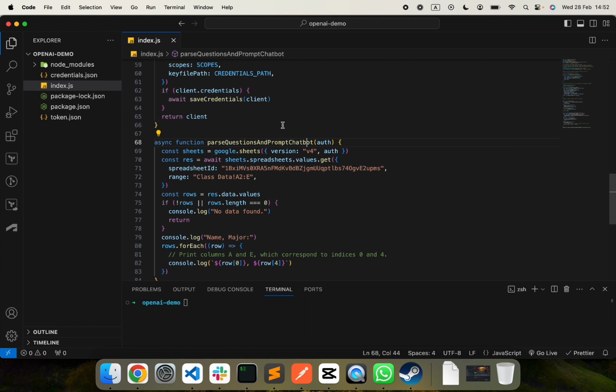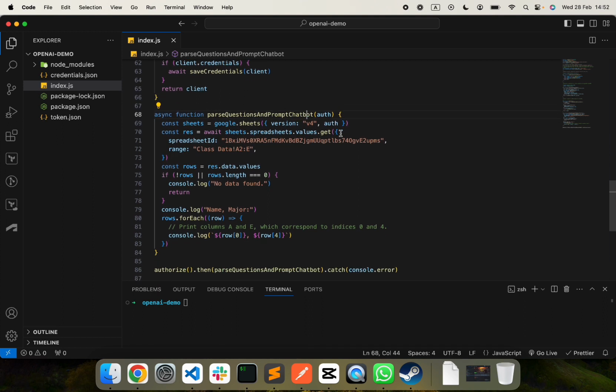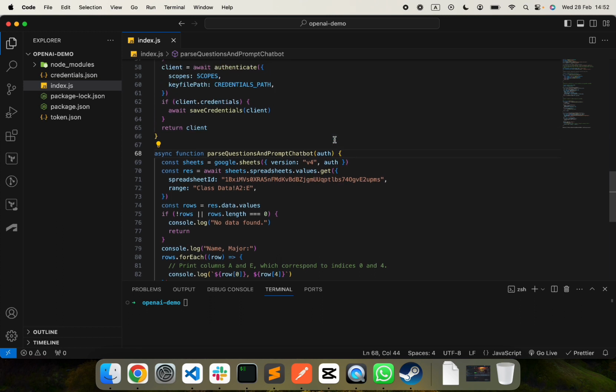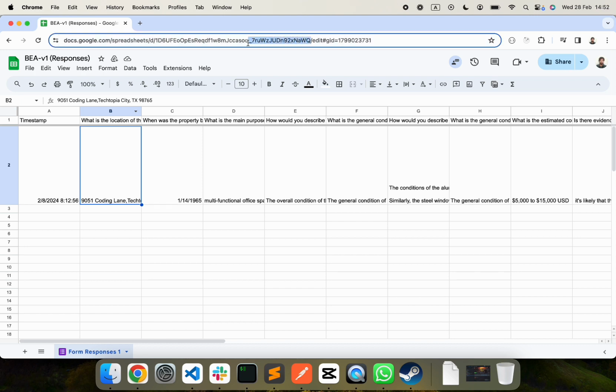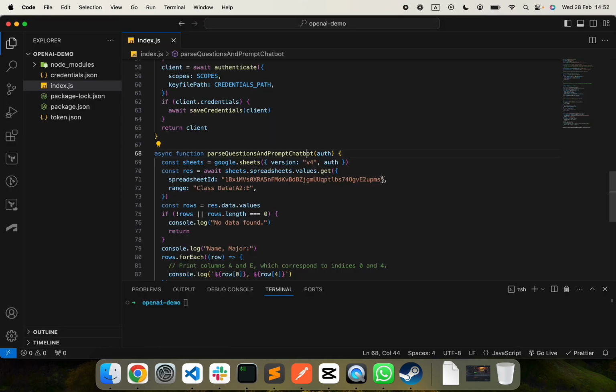So next up, we're gonna wanna modify this code right here to read from our own spreadsheet. First of all, let's change the spreadsheet ID as the first parameter of this get function right here. So let's go to the browser and let's copy the ID of our own spreadsheet, which is the one right here in the URL after the d/. Okay, this long number right here. Let's copy it and let's go back to our code and paste it as a parameter of the get function.